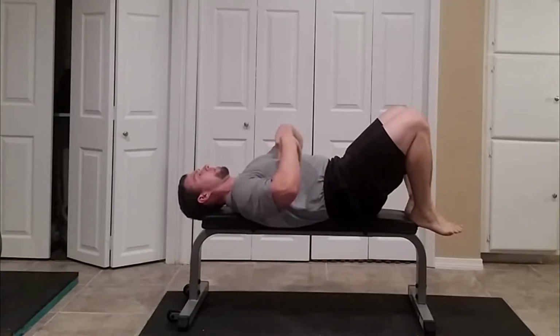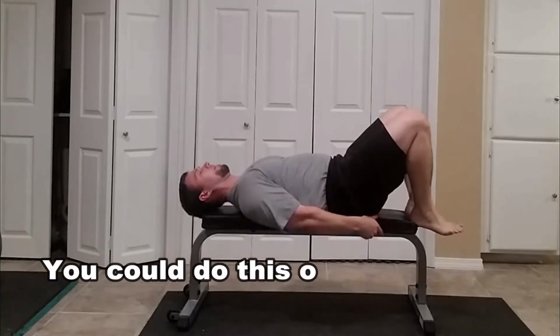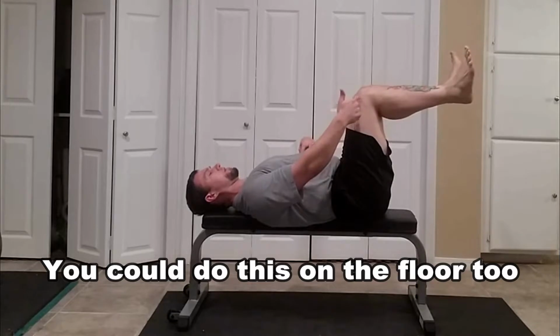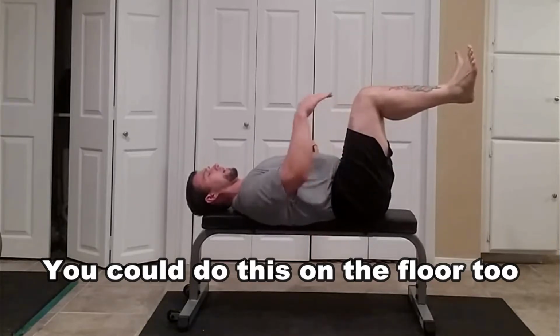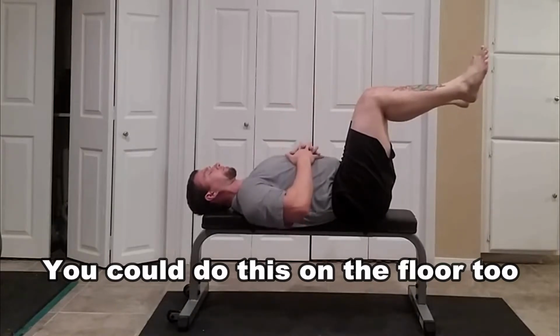Ribs, just kind of locking them down onto the bench. My mid-back is buried into the back of this pad. On the bottom side here, I want to make sure that my knee is above my hip. I want to try to do my best to make my shins parallel with the floor.